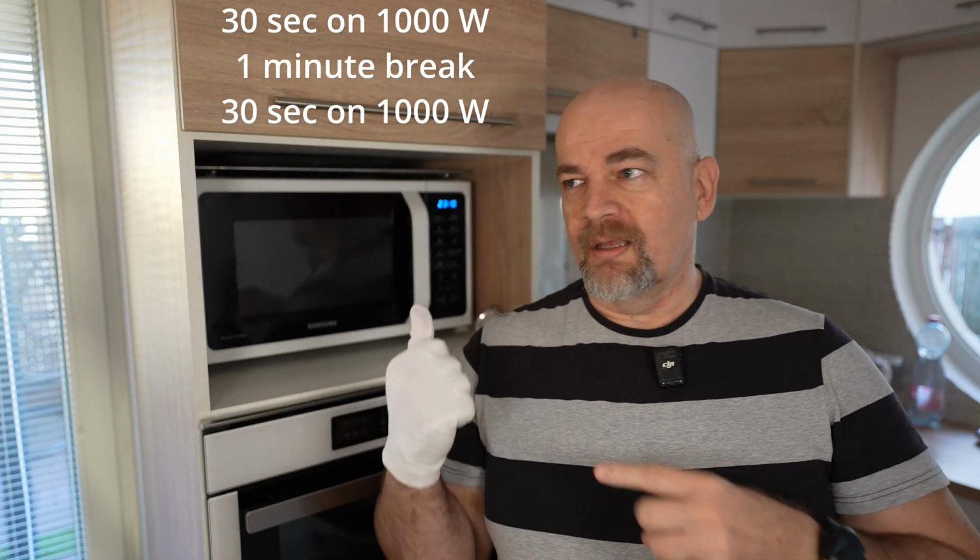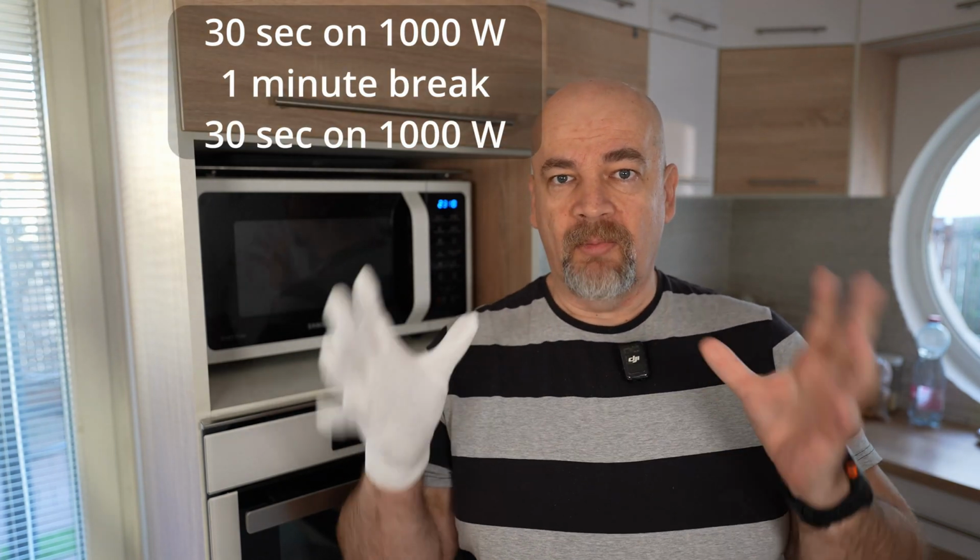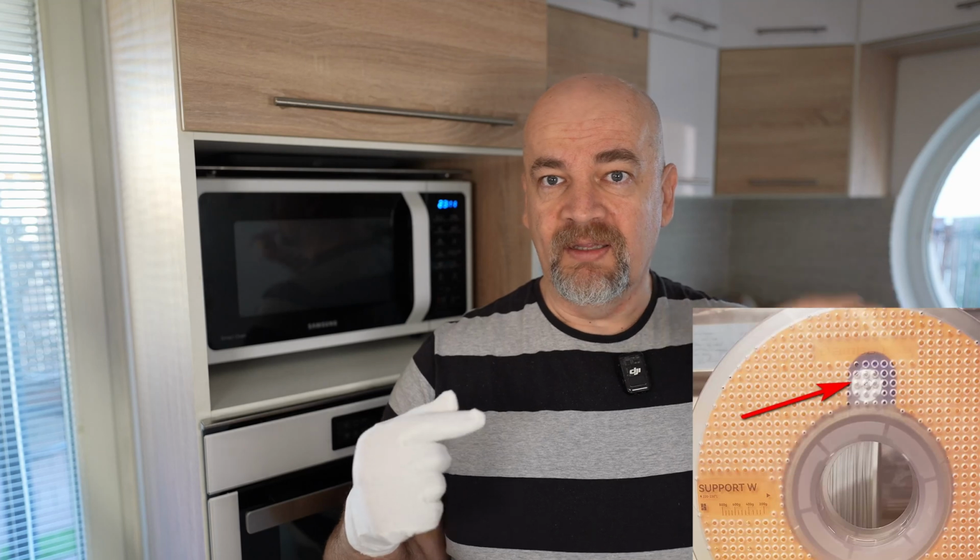Now, don't forget that it is a little bit risky to do this with PETG. I will do just half a minute, then a 1 minute break and another half minute. Another thing you have to pay attention to is that you cannot do this with the Bambu Lab spool because it has some metal in it.